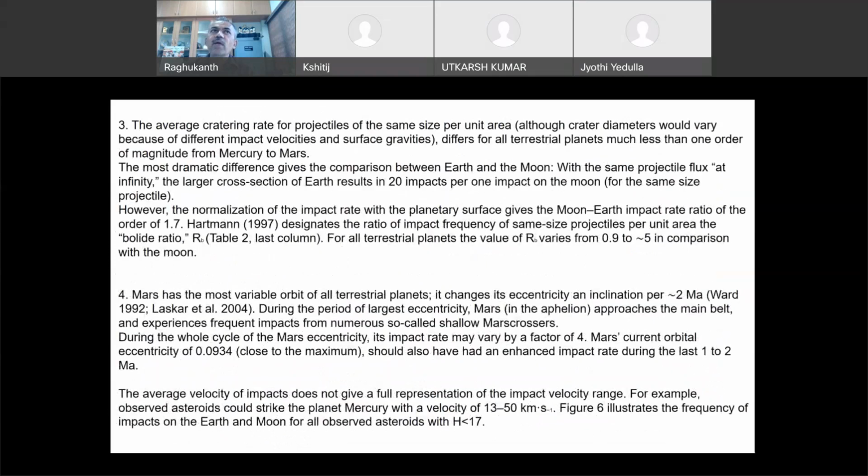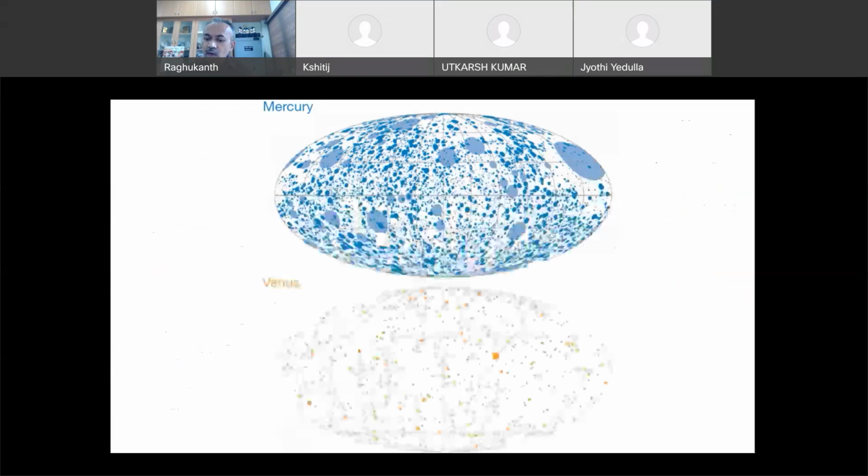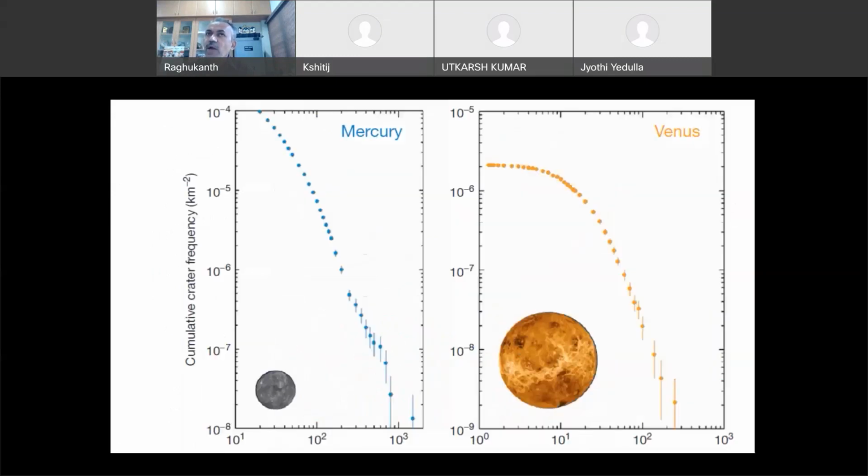Okay. So in Mercury, you can see this is a histogram of asteroid-like orbits. It is something like 10, 20 to 50 kilometers per second. And even Earth, this is a histogram which has been given. And of course Mars, and these numbers are there. Now for other planets, how does the size frequency distribution look? Now photographs are there, right? The graphs are there. So you can find out for Mercury and Venus through crater counting algorithms, and you can draw these types of graphs for Mercury, Venus, and other planets itself.